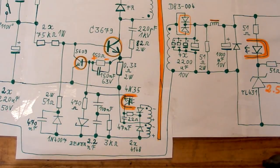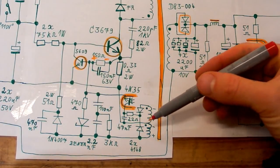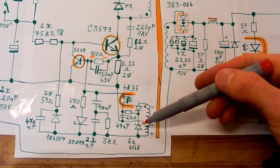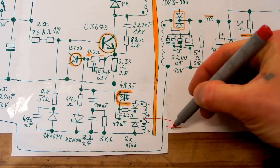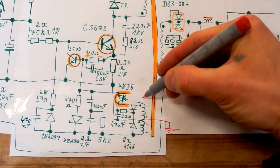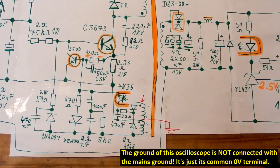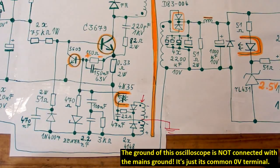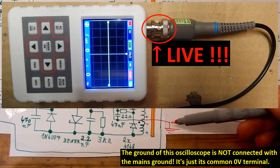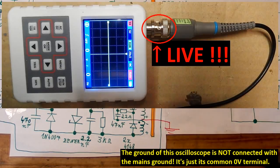And now let's try to measure the waveform on the auxiliary winding. And of course this is dodgy because it's on the primary side, and the ground of the oscilloscope goes here and the probe goes here. And of course I can only do this with an oscilloscope which is not grounded. My one is battery operated, but this actually makes the oscilloscope live at minus voltage, including the metal connector.